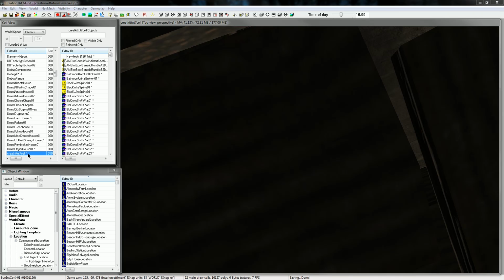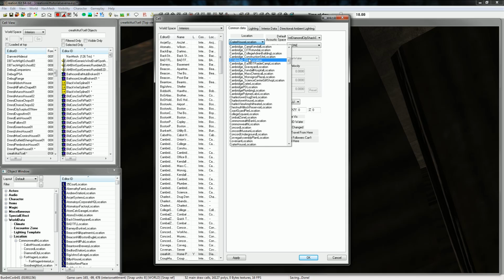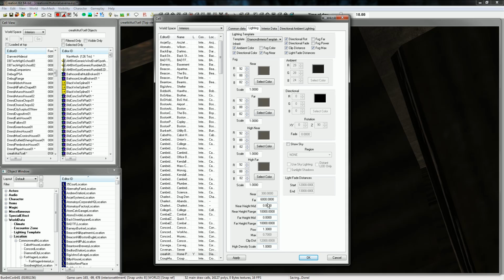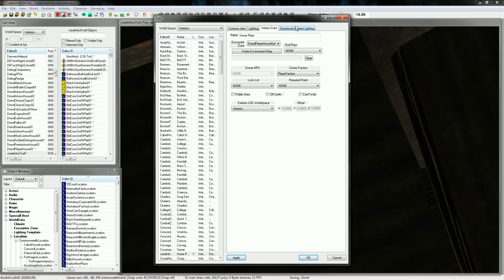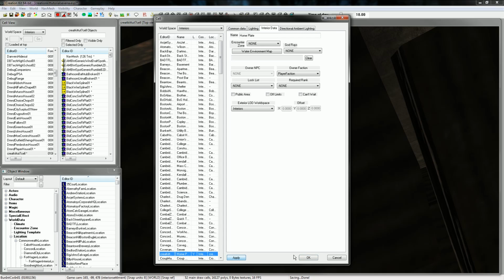I'm going to double click it, click edit. In the location I'm going to change it to the one we just made, creation.7lock. Default acoustic space, I'm going to change to none. And on the lighting tab, I'm going to take the fog away by taking the far out. If it has a near or any of these, just zero them out, and then just hit apply. And hit none on this. Apply again, and we're ready to rock.